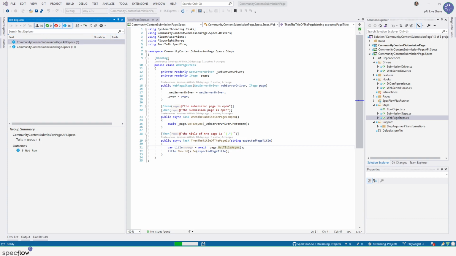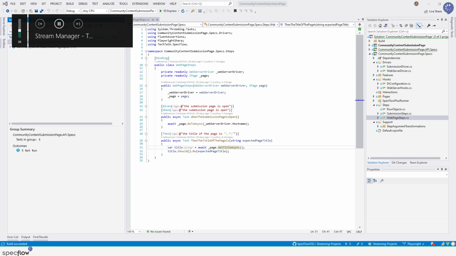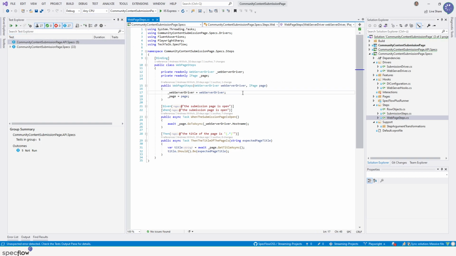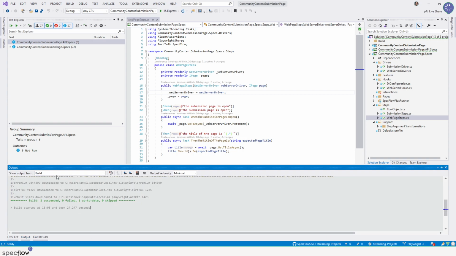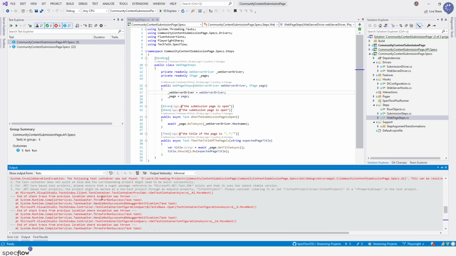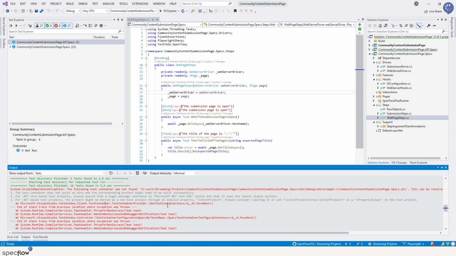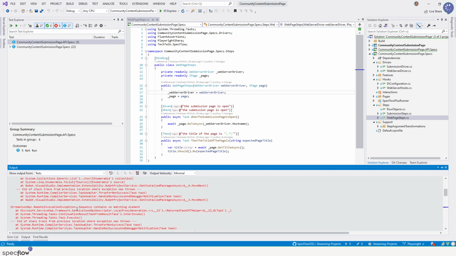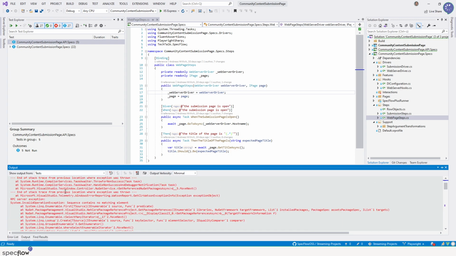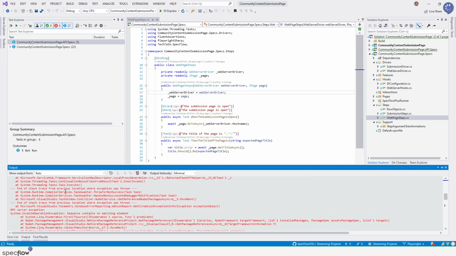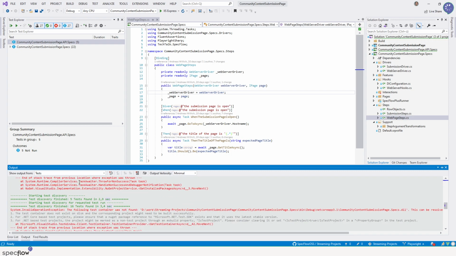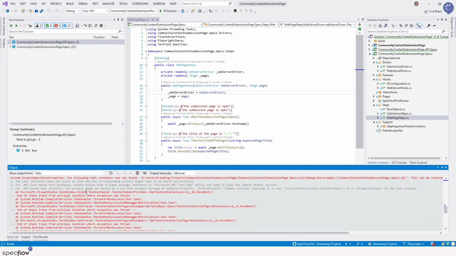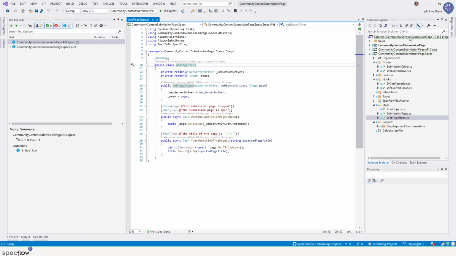Unexpected error detected. What is the problem here? This can't be an invalid operation. What? Okay, what the heck.